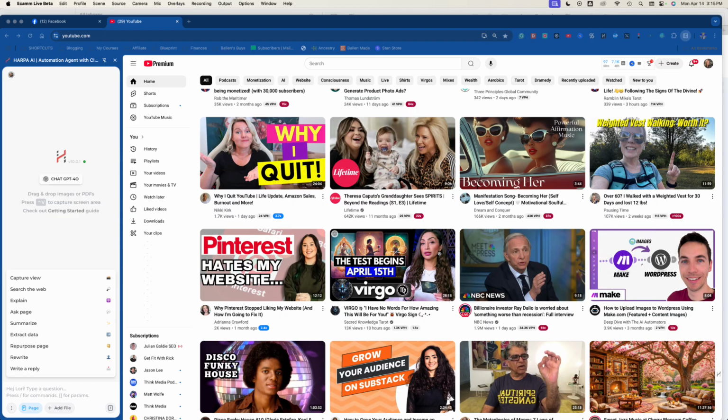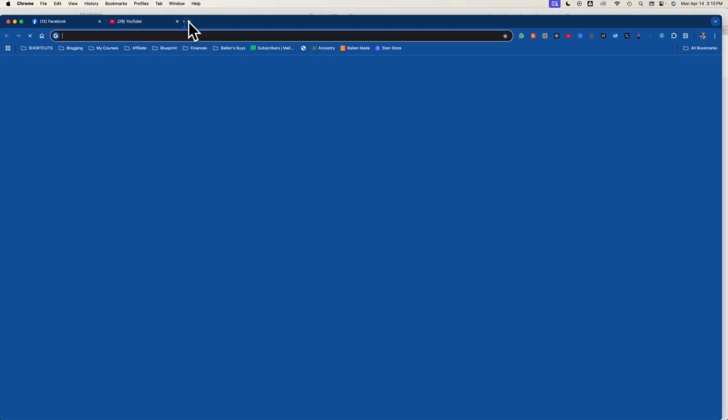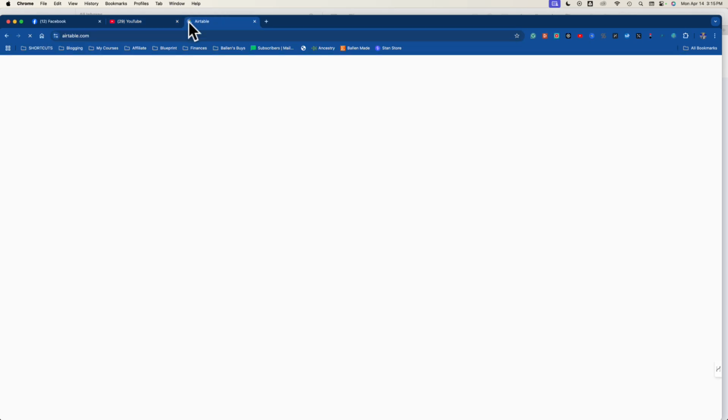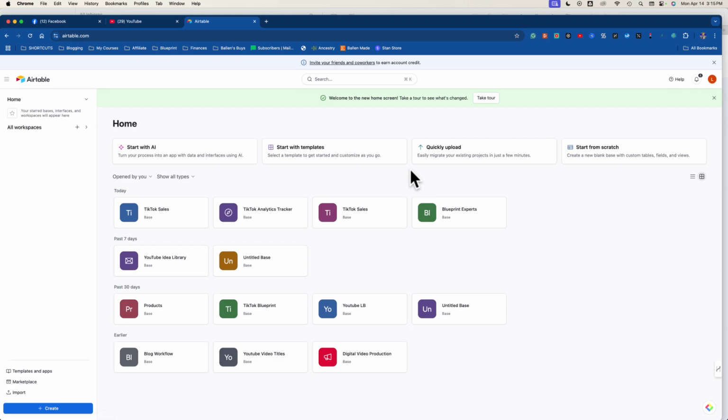So this morning I was trying to figure out a very super geeky software. It's called Airtable. And it has all kinds of if this, then that, and flowcharts and automation and things that I'm working on and trying to figure out, but it is super geeky. That's how I brought in HARPA to help me learn how to use Airtable. But bite size, like I get overwhelmed by anything that's super long and comprehensive. I wanted little pieces, like just show me this one piece, is where my head goes to, right?